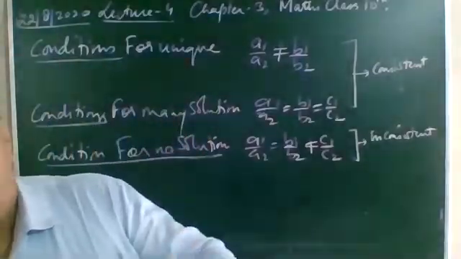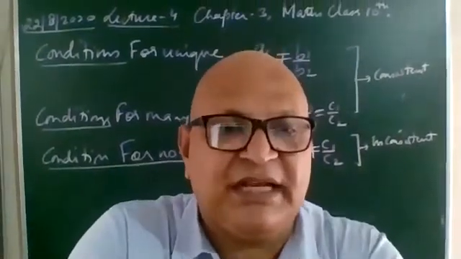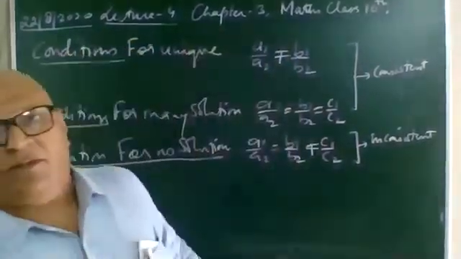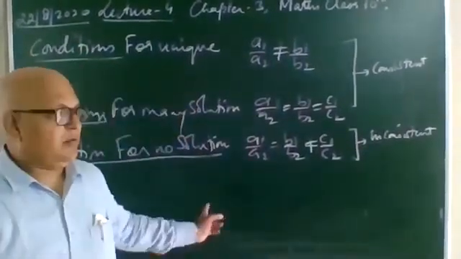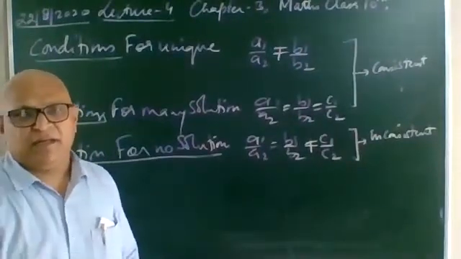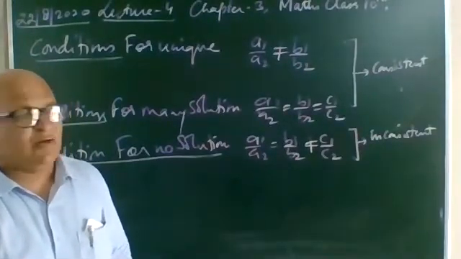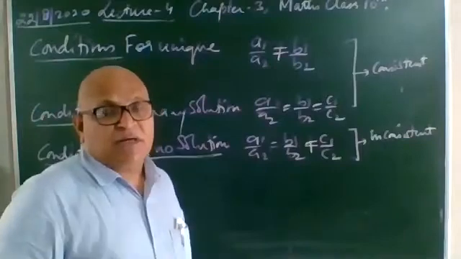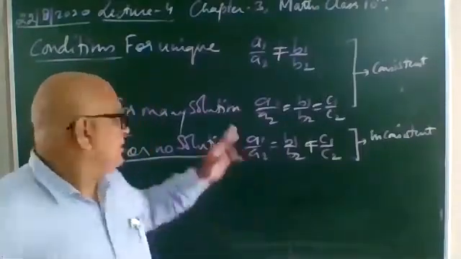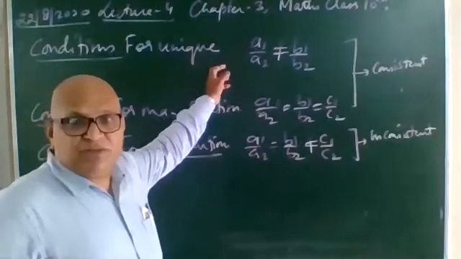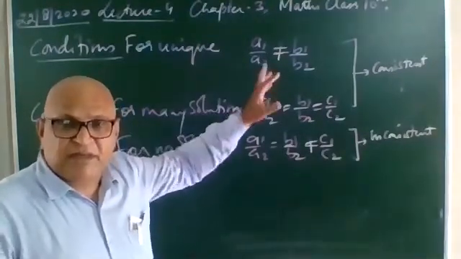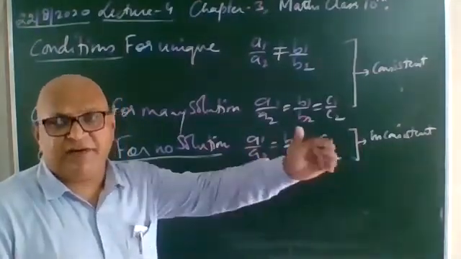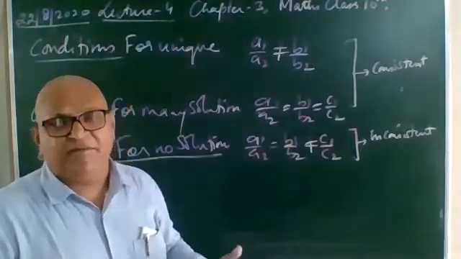Find the value of k for which the given pair of equations has a unique solution, no solution, or many solutions. You can see the YouTube channel and you will be able to write any problem there. You can go to that channel and see. Now, condition for many solutions, condition for unique solution. So there are some examples. Now, this is for the conditions for k. Find the value of k for unique, find the value of k for many, find the value of k for no solution.